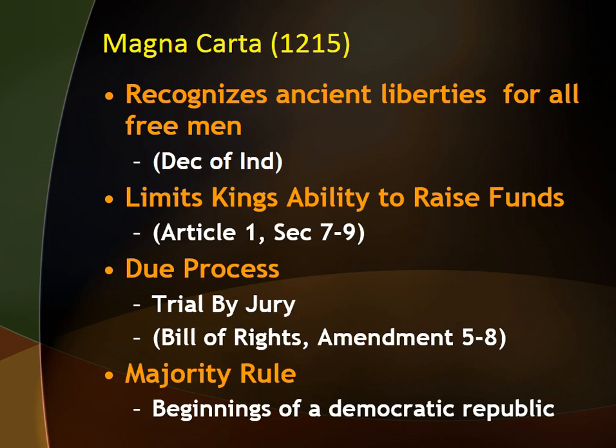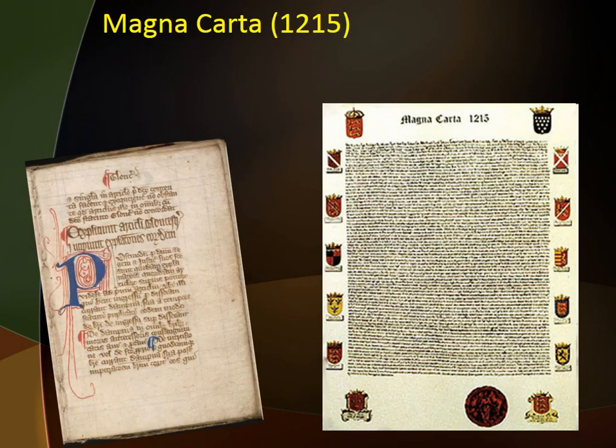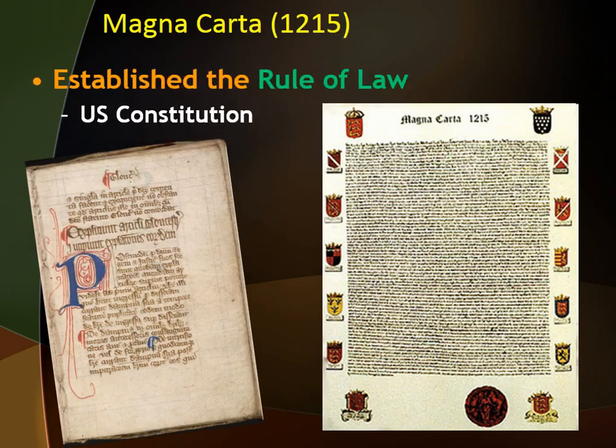And it also states the idea of majority rule, the early forms of a democratic republic, the early forms of a democracy, saying that the people, and in this case the barons, would be the ones who decide much of the rule. So when it comes to the Magna Carta, essentially it establishes this concept that we've been talking about, rule of law, the idea that nobody is above the law, the idea that nobody can violate the law, whether you're the richest of the rich or the poorest of poor.